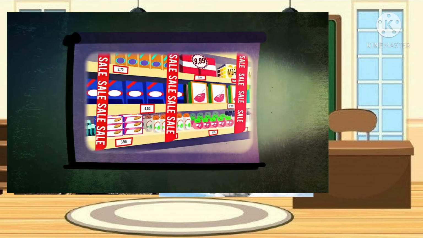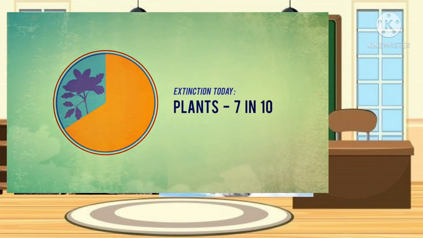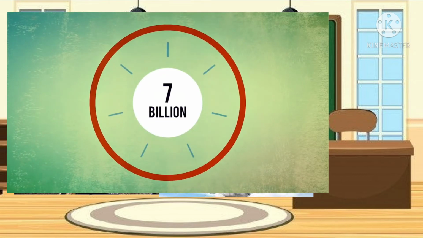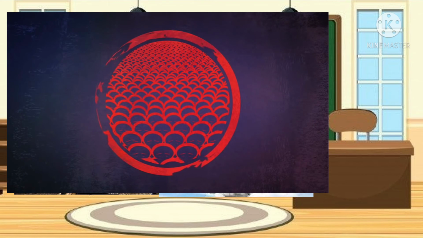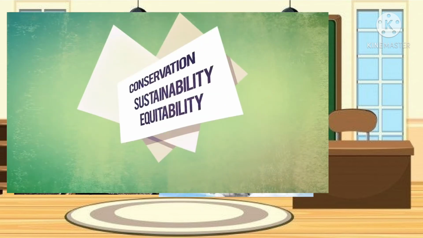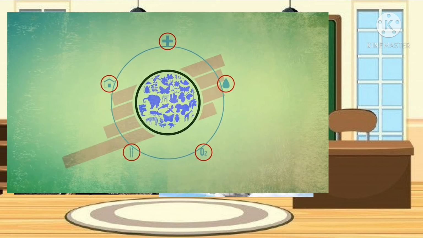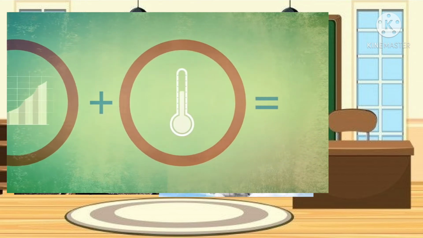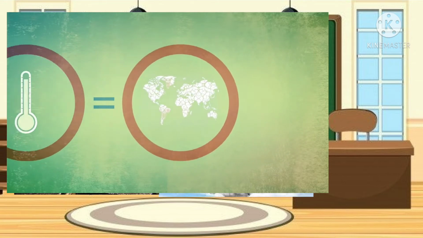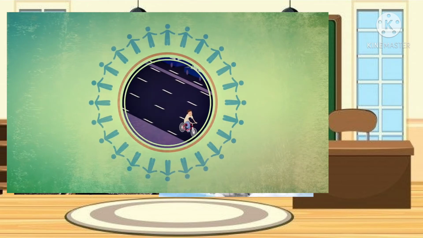The consumption patterns of people in rich countries are the principal cause of biodiversity loss. The rapid loss of the Earth's species is estimated to be between 1,000 and 10,000 times higher than the natural extinction rate. Today, our planet hosts 7 billion people. We need to preserve biodiversity so that it can meet the needs of 9 billion of us in 2050. The UN Convention on Biological Diversity aims to provide a framework to address the promotion and protection of biodiversity as a source of goods and services essential to life. The effect of human activities, magnified in recent years by population growth and global climate change, has greatly reduced biodiversity in ecosystems around the world. One way each of us can contribute to foster biodiversity is to choose a more sustainable lifestyle.